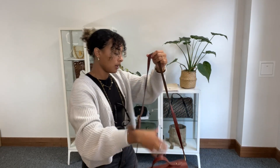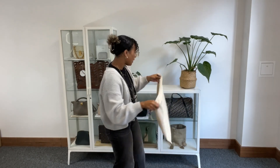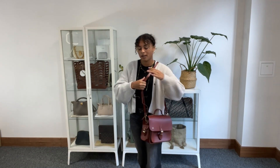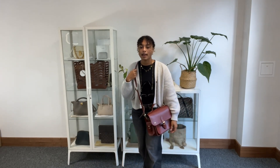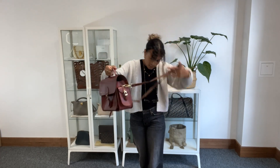Let me show you what it comes with — we've just got the Cambridge Satchel Company dust bag. And while I've got it on, I'll show you the size on me for reference. I am a size UK 10 and I'm 5'4". You can have it on your shoulder, you can have it crossbody, or you can just have it with the top handle as well. I like that it's a kind of briefcase style or a satchel style, depending on how you like to wear it.